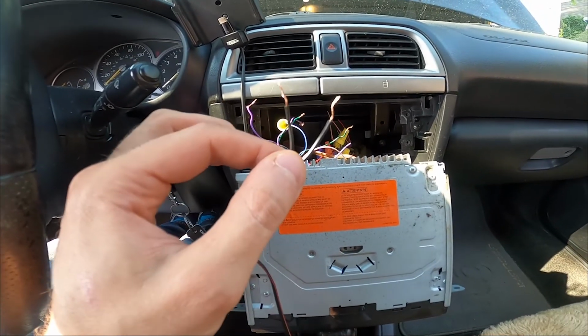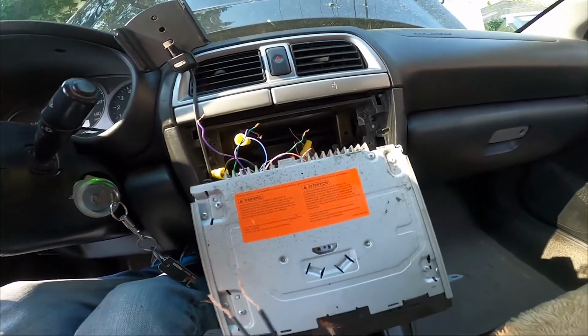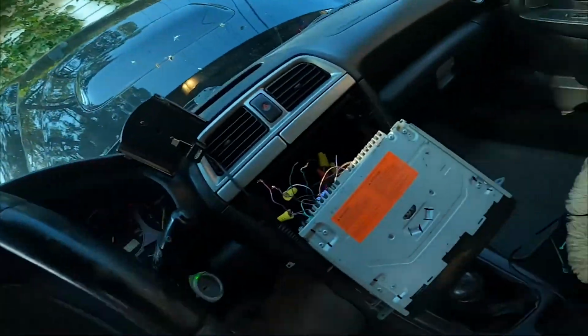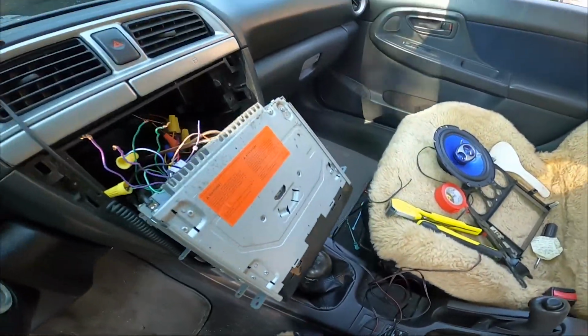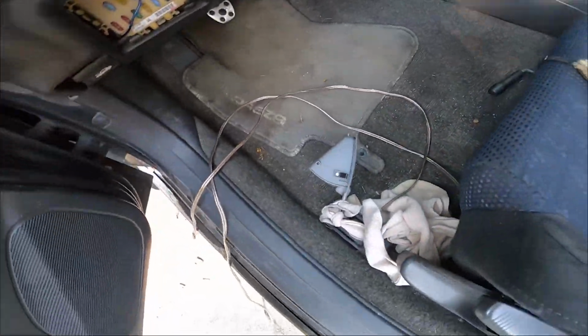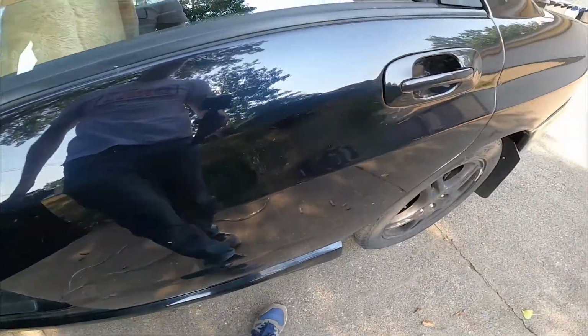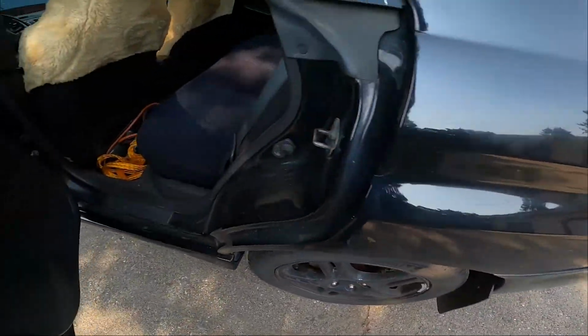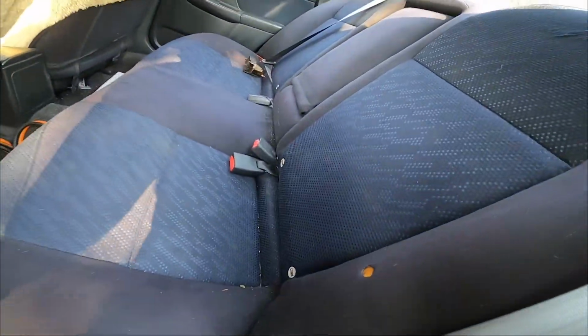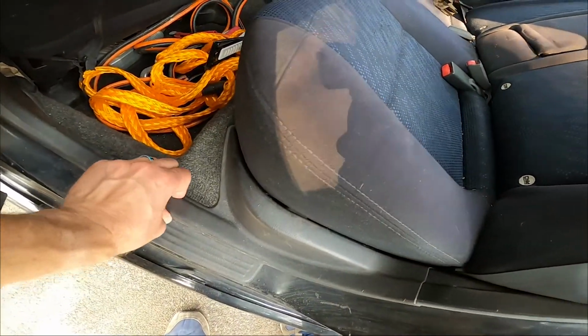Now I'm just going to put the balance to one side and figure out which is right and left, and then I'm going to wire it. I'm going to have to wire the whole thing from front to back here. Starting from there, I'm just going to follow the old one, going underneath here all the way through to the back. So I'm going to pull the back seat so I have access to all this, and pull all these trim pieces up.